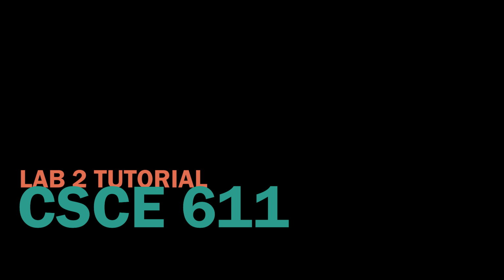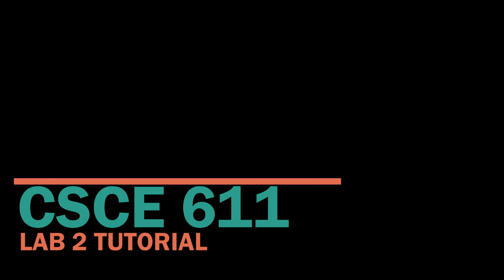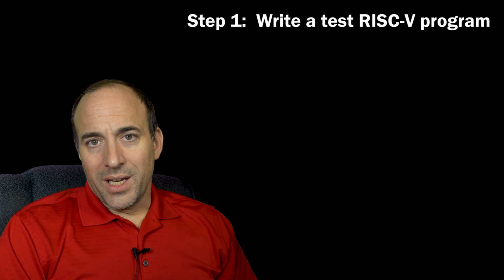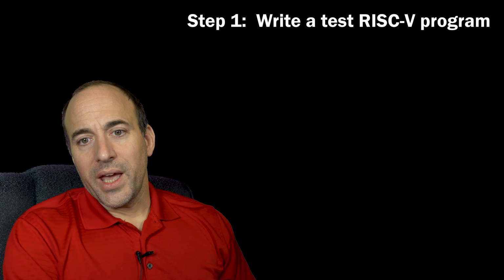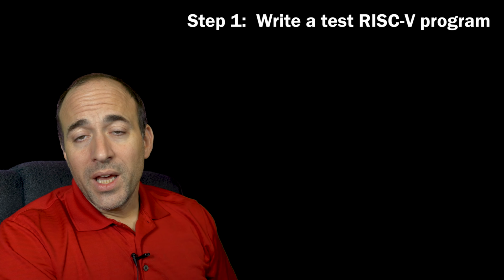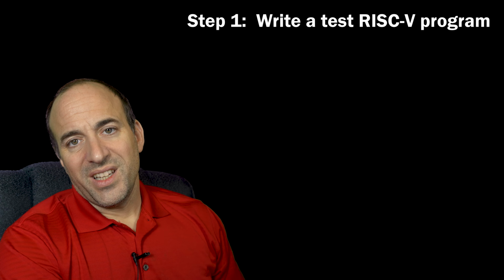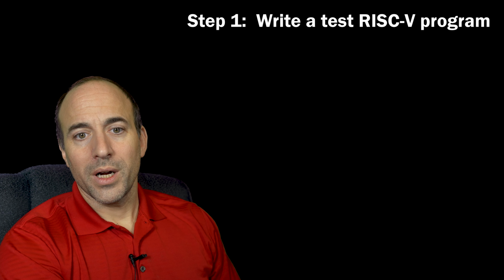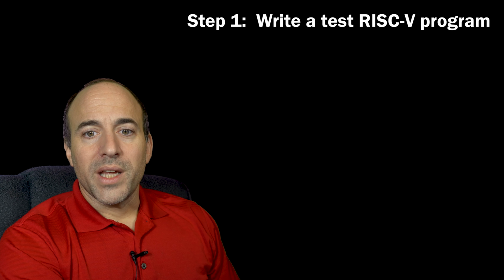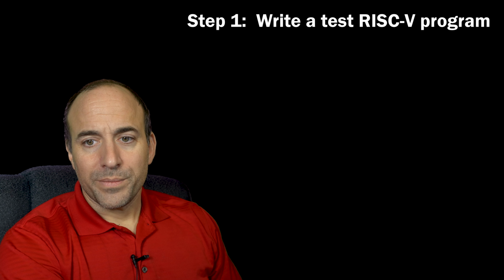Several 611 students have requested a lecture that provides additional background and tips for Lab 2, so this week's lecture will be just that. Before we begin, we will write and test a RISC-V program that we can use as we incrementally design and test our CPU hardware. Lab 2 requires that you write a binary to decimal converter.